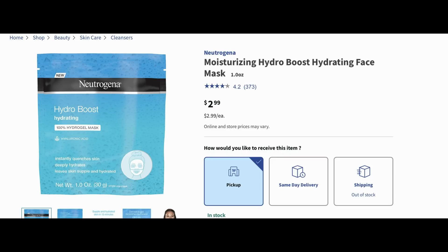Now I'm going to add just one of these Neutrogena moisturizing hydro boost face masks. They're priced at $2.99 each. Again, it looks like there's no coupon — just regular value — but add one of these into your cart and you're going to see what happens at checkout when some coupons do pop up.